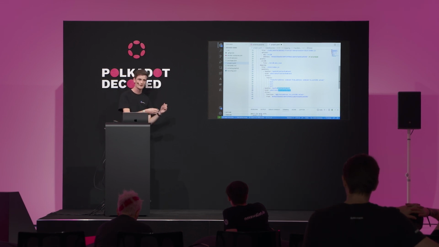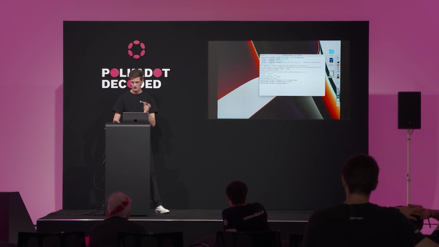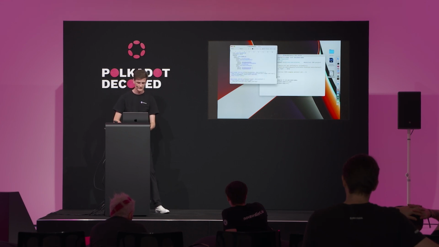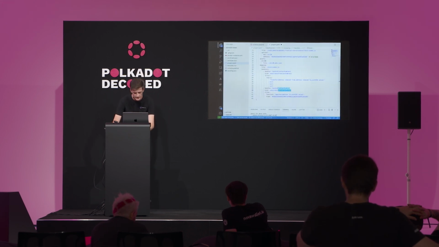So in this SubQuery project off the shelf, we'll index every transfer that happens on Moonriver, and we'll also index every time that the Solar Beam contract and account approves it for use. I'm going to add another thing here, because we're going to do some collator stuff. I'm just going to copy this from a file, because I don't want to type it out, because typing live is excruciatingly painful. But this is another mapping file.